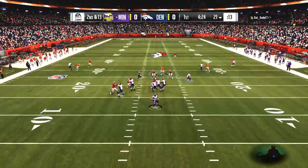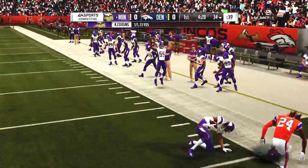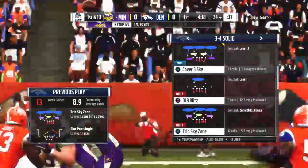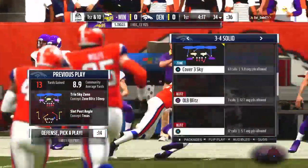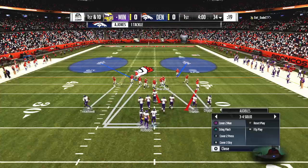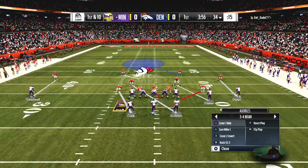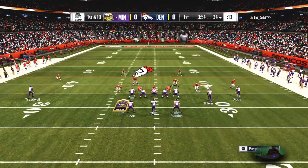Now a 2nd down throw for Cousins. Toward the sideline, and look at that catch. Dragging the toes, and that's going to be a 1st down. Well done. A Vikings 1st down. Diggs able to find his way free and get the catch from Cousins. From the 34 now, here's 1st and 10.